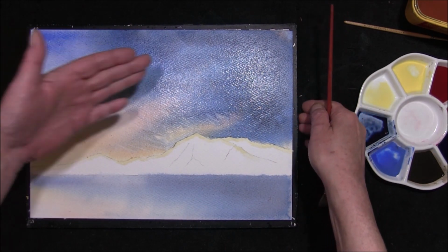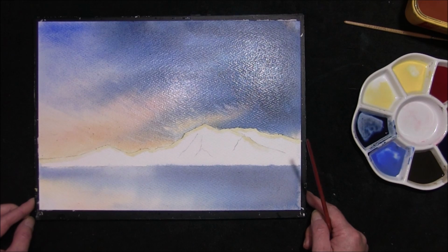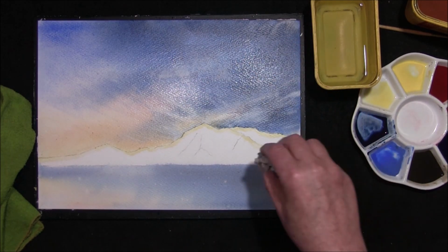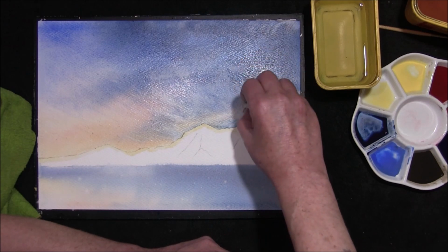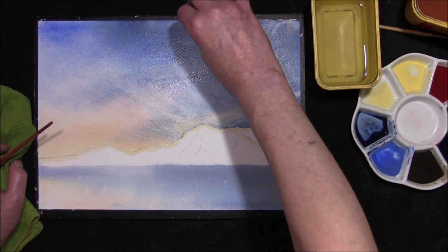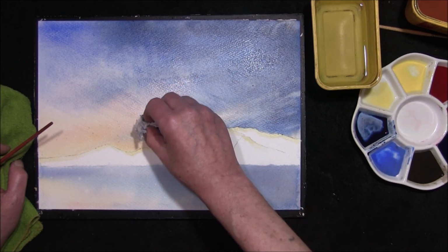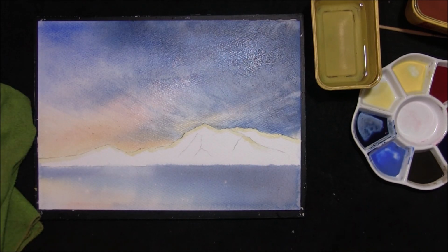And the other thing you can do when you put a sky in like this is you can tip it any way you want to, or prop it up and let it run. It can give you some real amazing effects. This is a kitchen towel. Don't want to pull too much paint out. Very gentle touch. I think that will do. And then I'm going to leave that to dry.